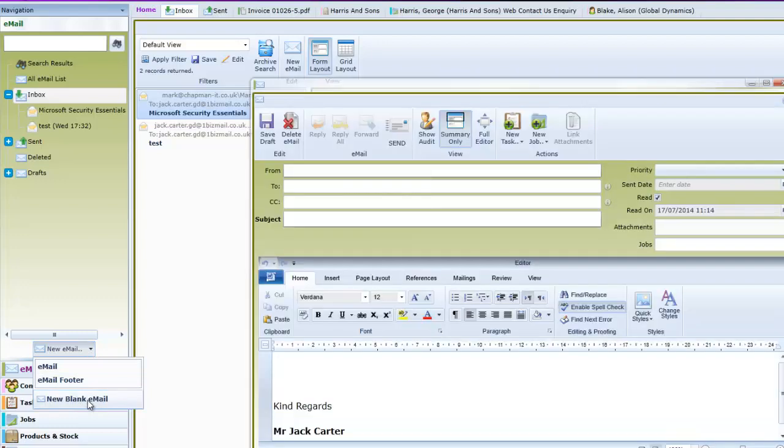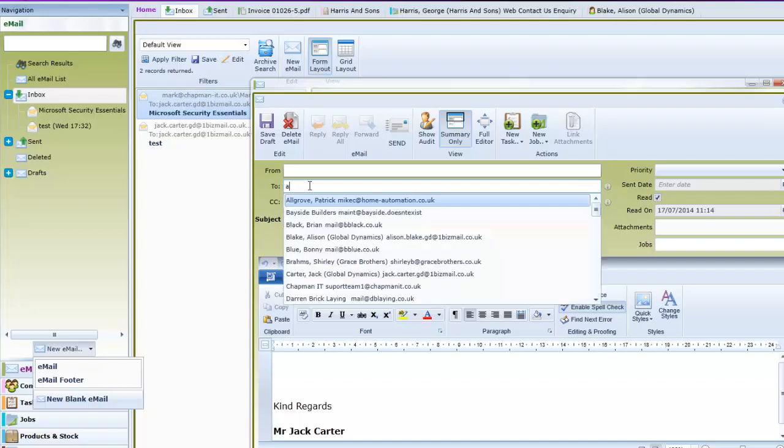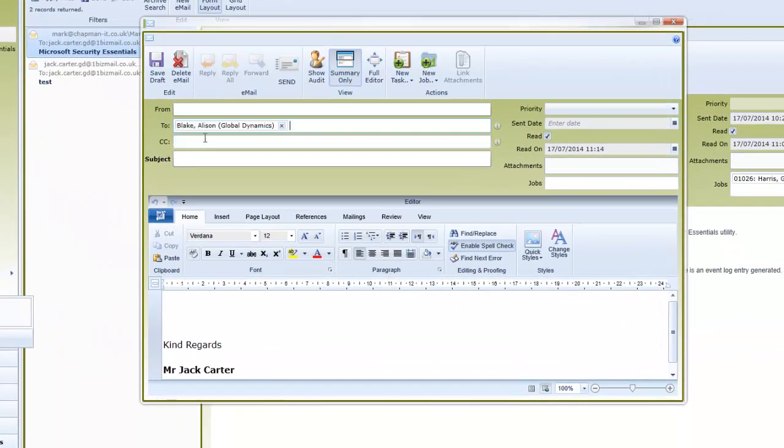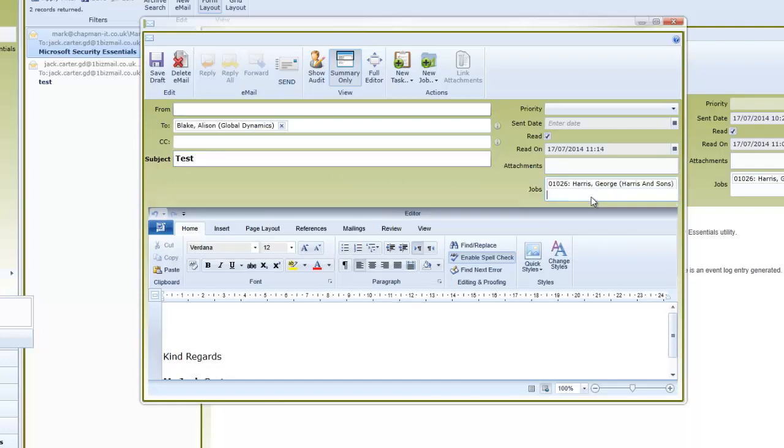We can create an email like this. There are usually several ways of doing the same thing in 1BizApp, and you can do whichever you find the easiest. We're going to send another email to our colleague Alison. And at the same time, we're going to allocate it to a project as shown.